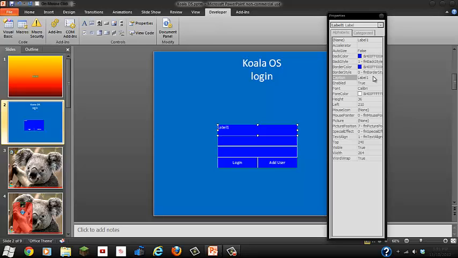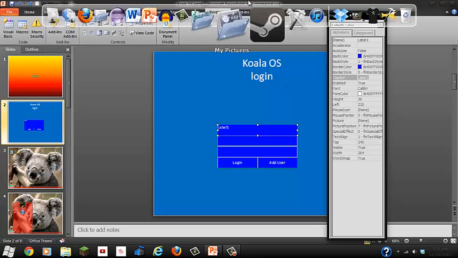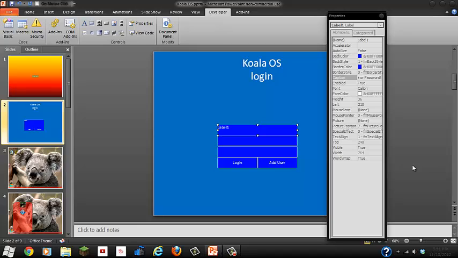And the caption should be log in with username or password. I'm going to copy and paste, put it on the clipboard.